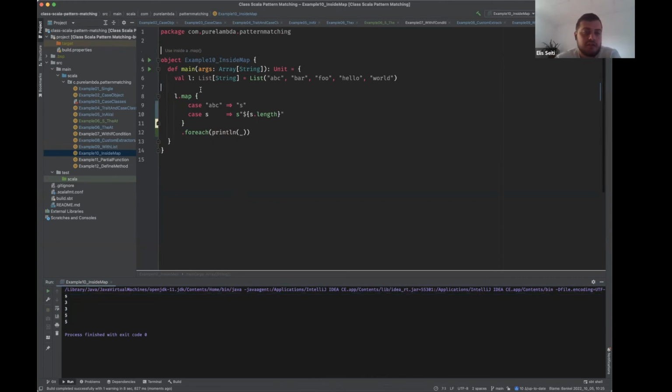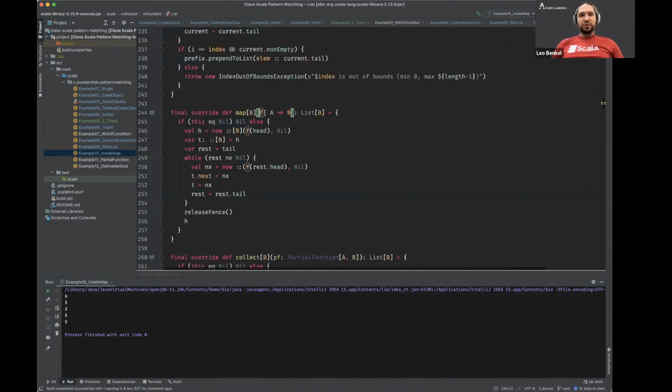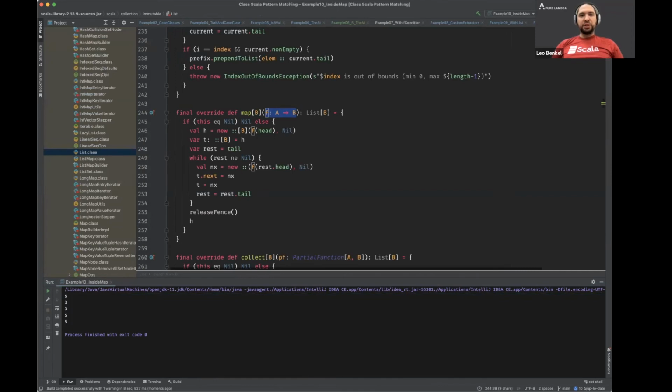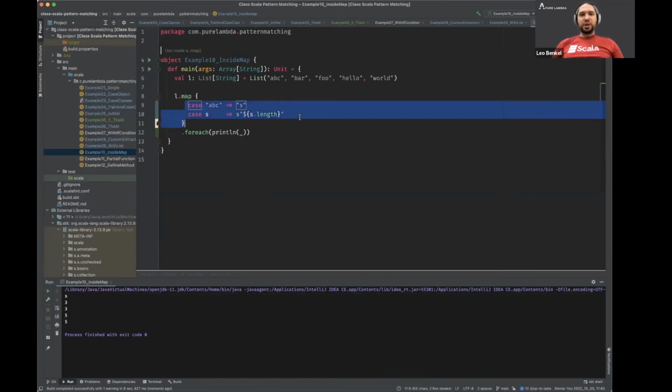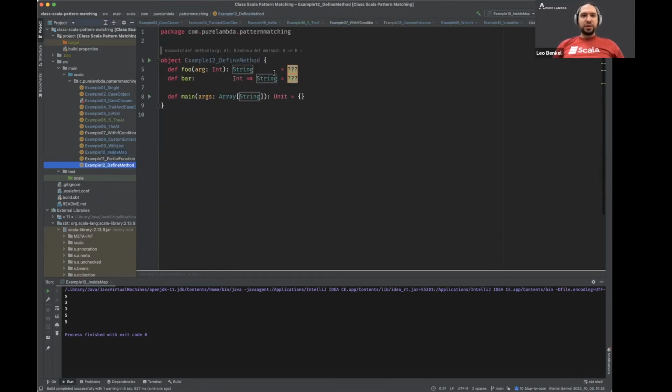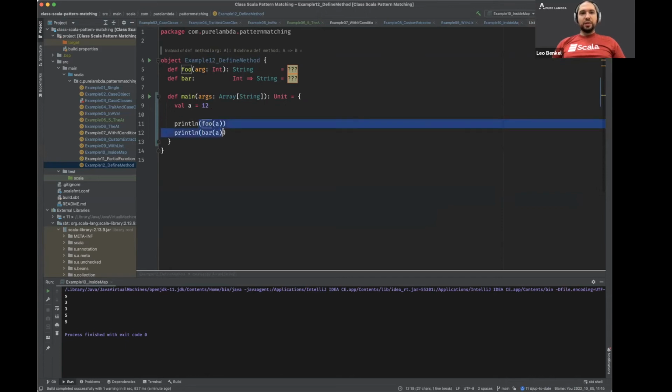Nice. So basically, this is like pattern matching, but we just transform it from a list to a map. I think. Yeah, so you see the map takes a function a to b, and a to b can be described as a pattern matching based on the input. I wanted to do the other one first, but I think it makes more sense to do this one then. So imagine you have two functions like that. Let's have a equal 12, and I want to do a. Those two are called exactly the same way, but they are defined differently.